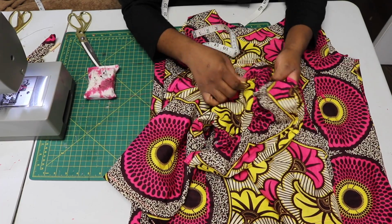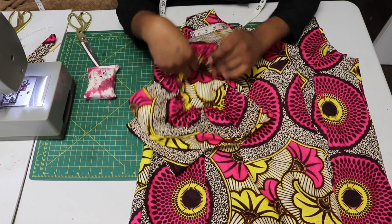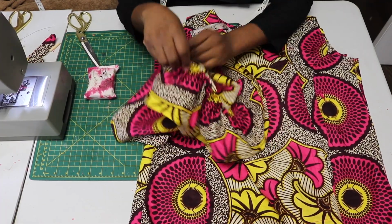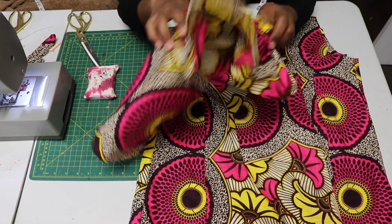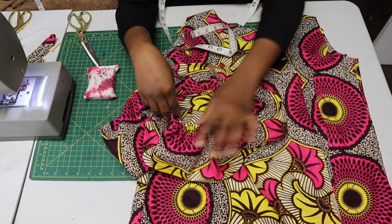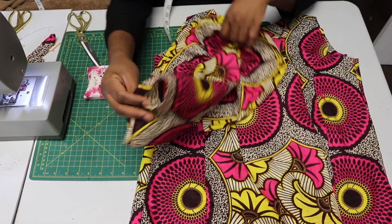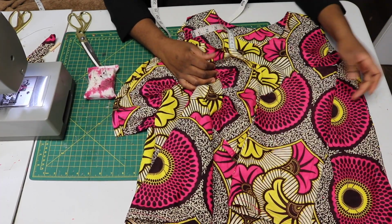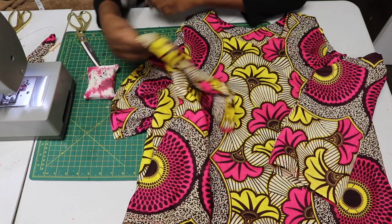So as I gather it in now, I fit it to the edge of the sleeves. All right, I just fit it in just for style. It's nothing that I see any particular way. I just wanted to put a little extra something. So that's pretty much it. So that's one side of the sleeve. And then the other side is gonna be just plain. All right, so you could go ahead now and you could pin your sleeve.